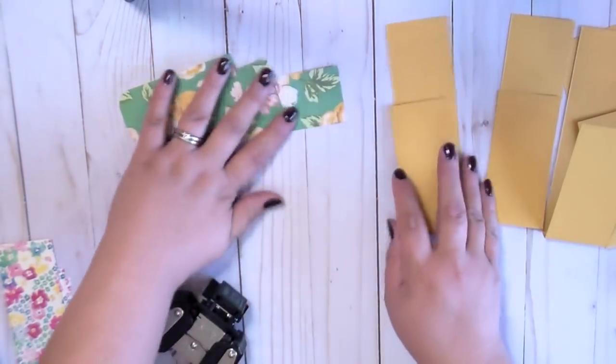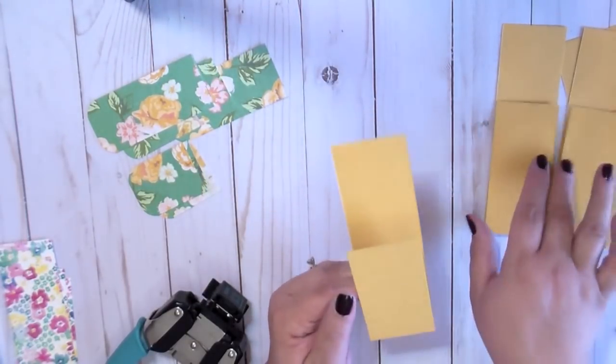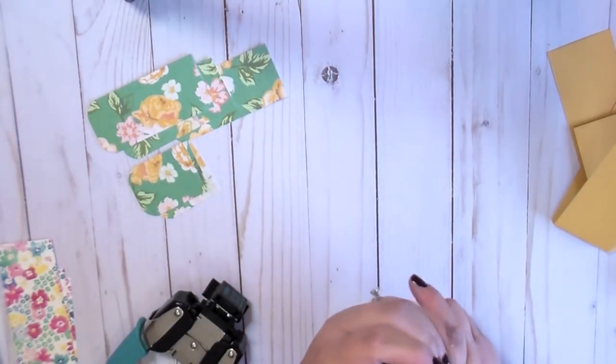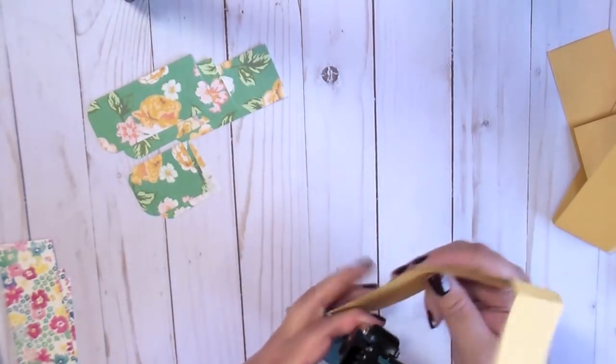So you've got those. Now you're going to take your bases. You're going to round these 2 corners and these 2 corners. And I like to do only 2 at a time with the thicker cardstock. On the 1/2 inch side.